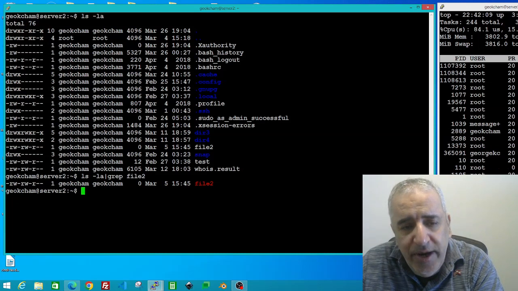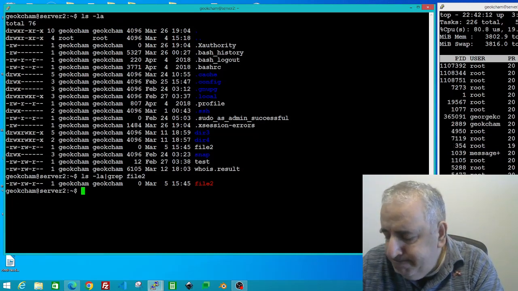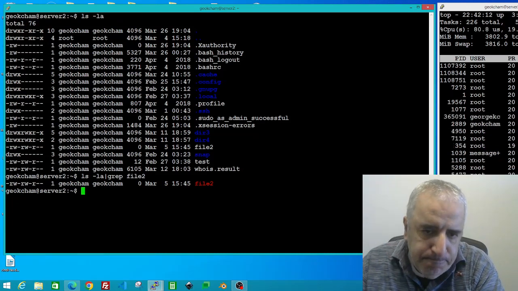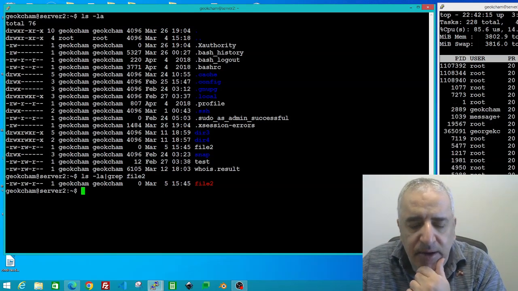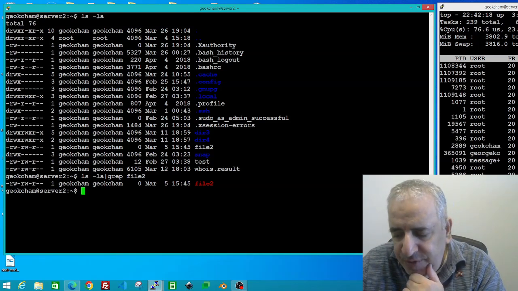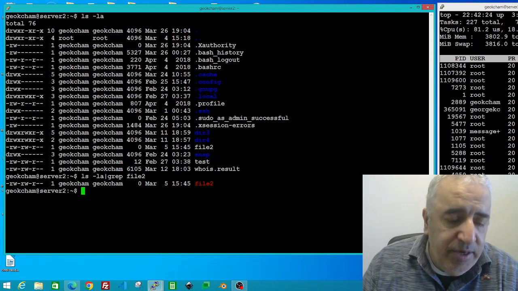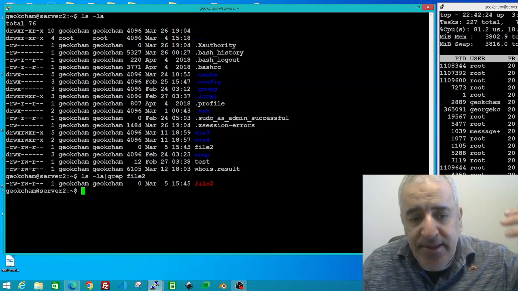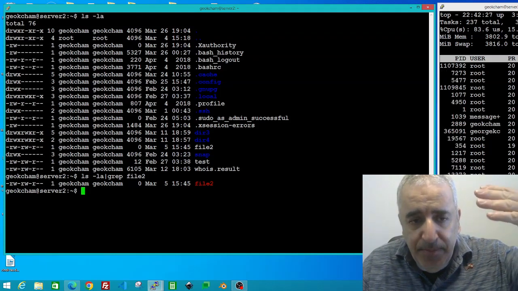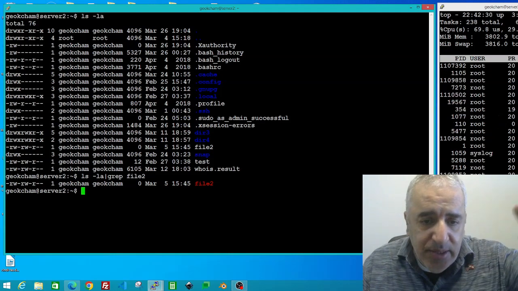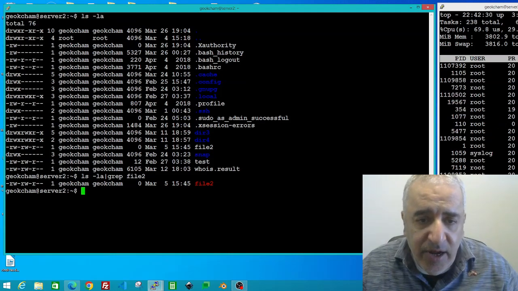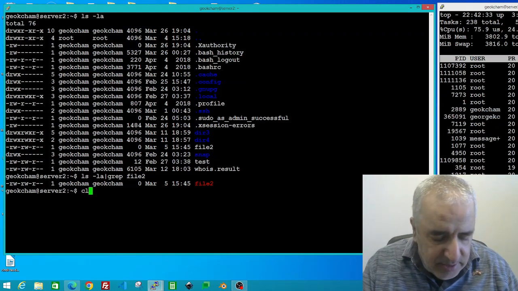So let's now do the v function, where you specify file 2 and we use the v flag, and it's going to print the output without the line which has file 2. Let's clear again.